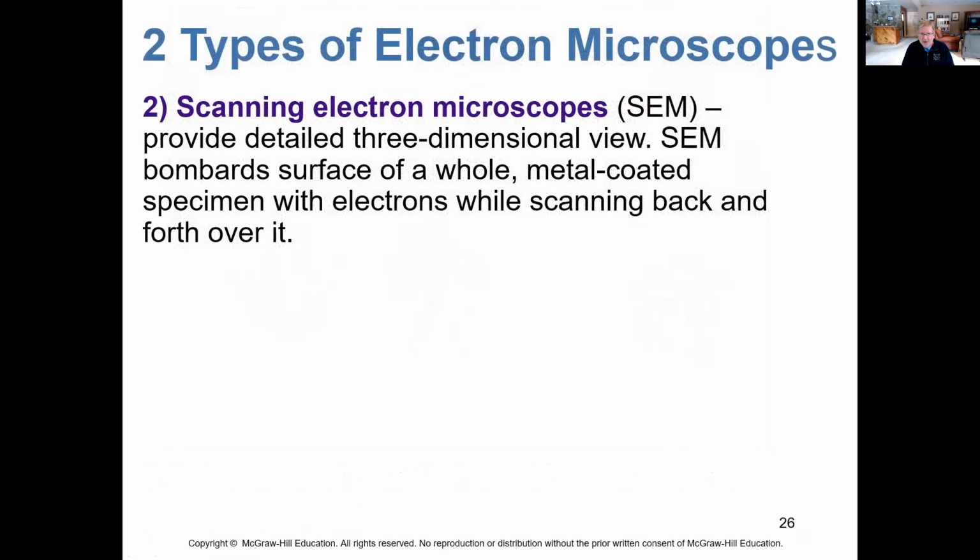The other type of electron microscope I want to mention is the scanning electron microscope, which takes SEMs, scanning electron micrographs. In some respects, these are the more fun photos to look at, I guess, and I'll show you why in just a moment. But in essence, what you're seeing here is not internal structures so much as it is external structures of whatever it is you're looking at. And that's because the technique and the technology behind these is different than a TEM would be.